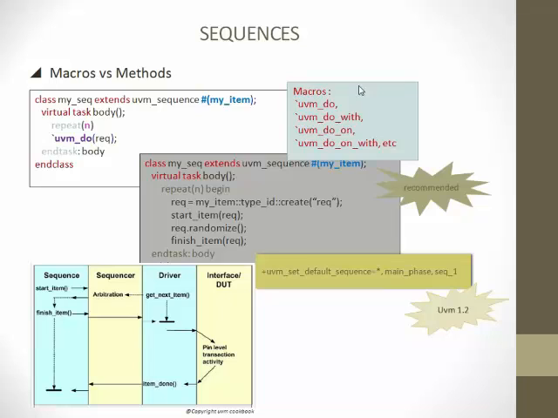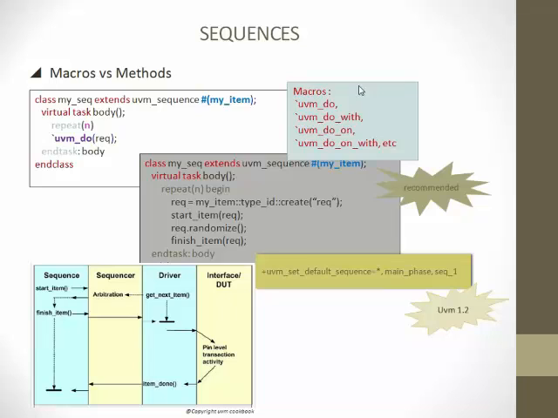For a given sequence, you have pre-body, body, and then post-body. UVM does not call the pre-body and the post-body. It goes and calls the body directly. But it's very easy to use, and I have used them in some of my simpler environments. I would not rule out that you should not use them. Yes, definitely it's very easy. However, I did see some issues while debugging. When I was trying to debug, it took me more time because it was something internal to the macro, and I could not understand what was going wrong.